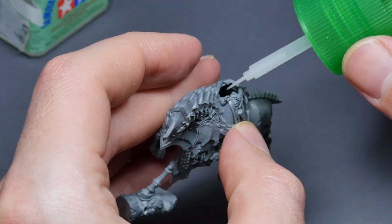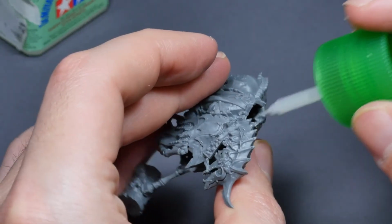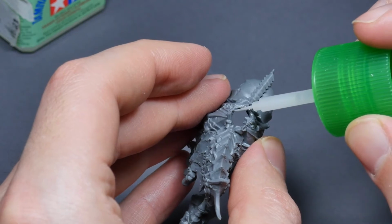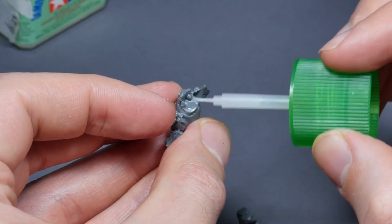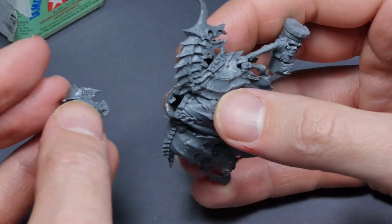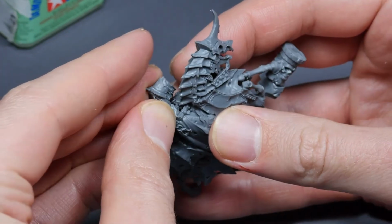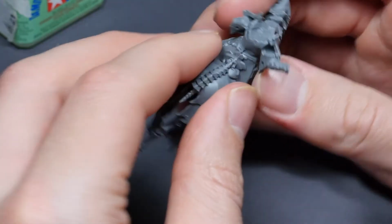A tricky part is the torso. Apply the glue on both pieces. Put the torso into the horse part sideways and then twist it. It will kinda snap in, but you have to be careful or you will split the horse again.